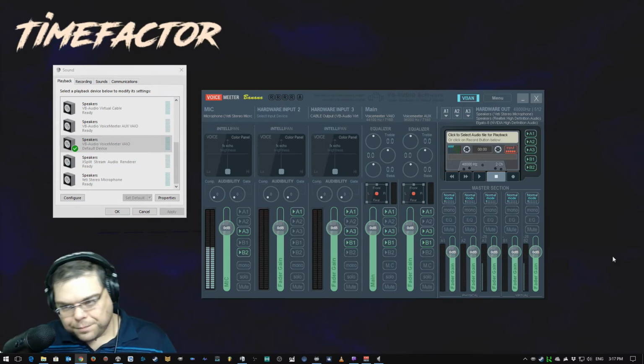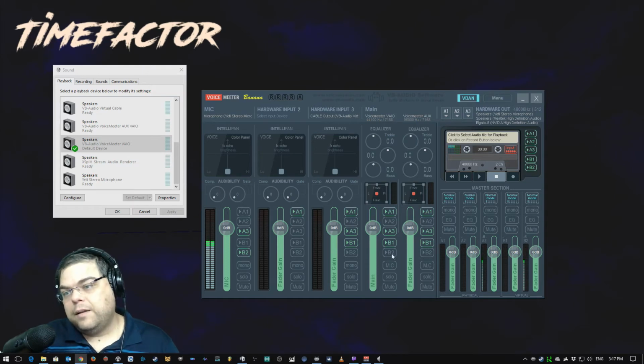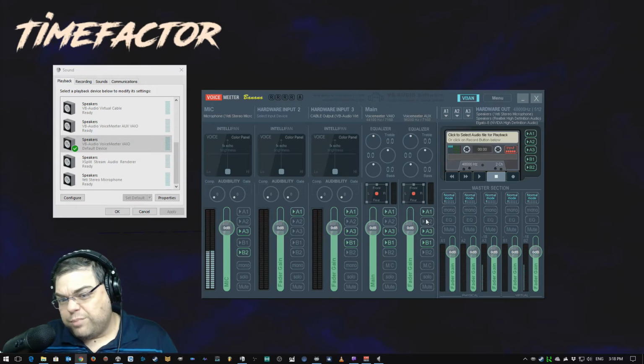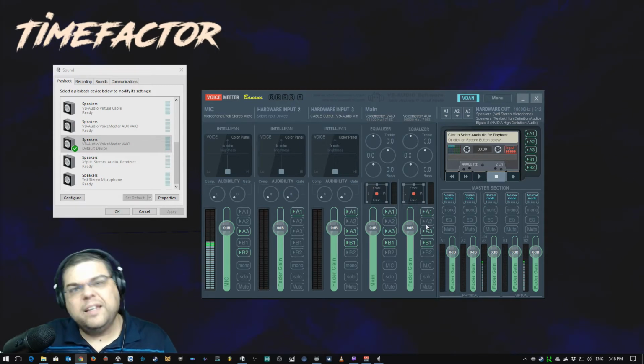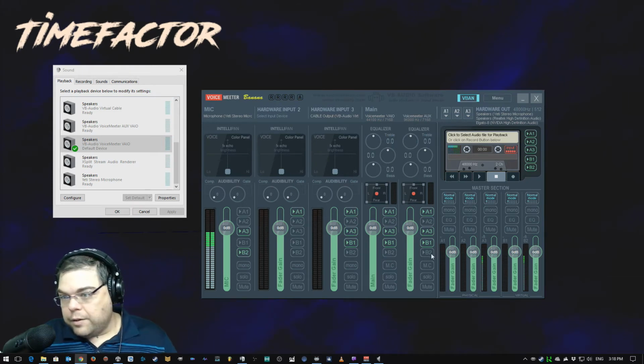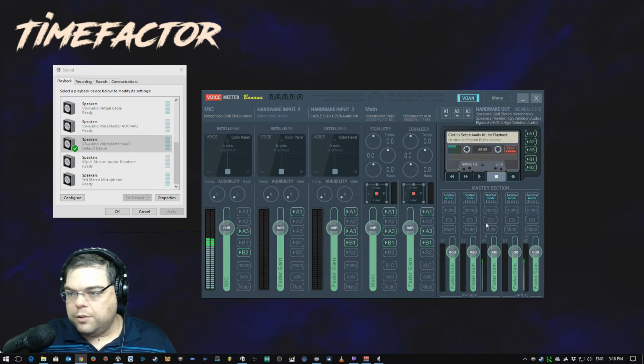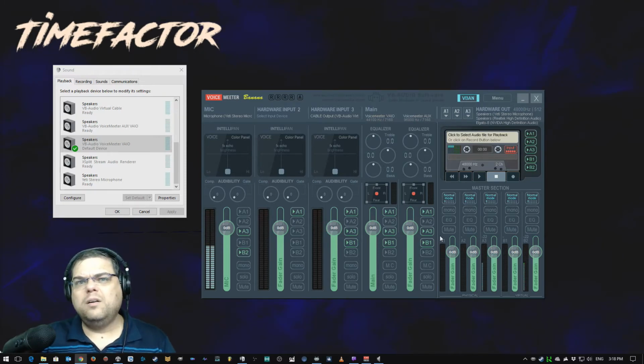So that's what that is for. The auxiliary is the same kind of deal. You can use it for pretty much anything you want to do in that regard. I don't really use it in my environment, so it's just there, but if I ever decide I need it for something, then at least I have it available. And then down here is your master section where you can mess around and do an EQ and all that stuff. So that's the default setup. Using this, you can pretty much get the sound routed to wherever you need it to go.